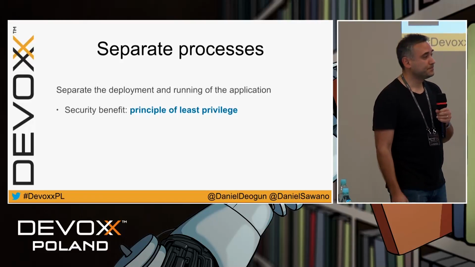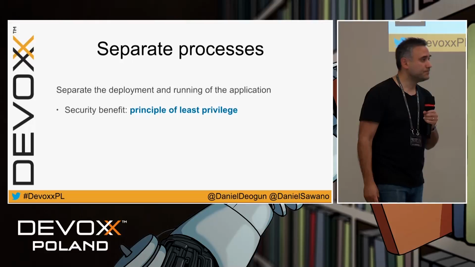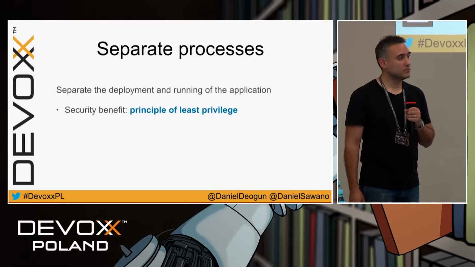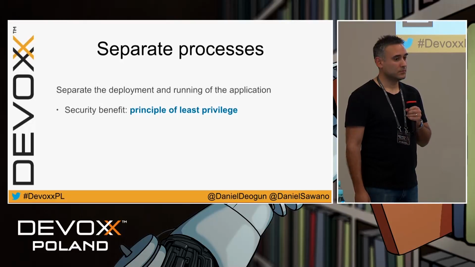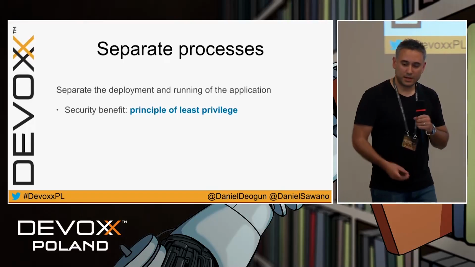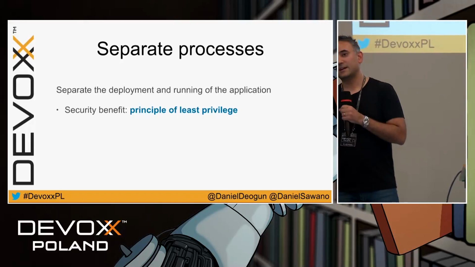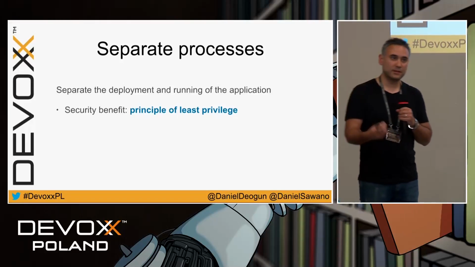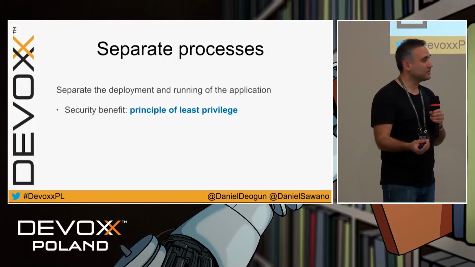Right? Exactly. But let's say you're running a web application. What do you need to do? Well, you need to listen to some kind of port, 8080 or something like that. You maybe need write access to a directory so you can put your logs in there and, I don't know, connect to a database and so on. But that's it. You don't need anything more than that. And in the security field, we actually talk about this. We call it the principle of least privilege. And that's really what you should promote. And suddenly that makes perfect sense, right? Yeah.